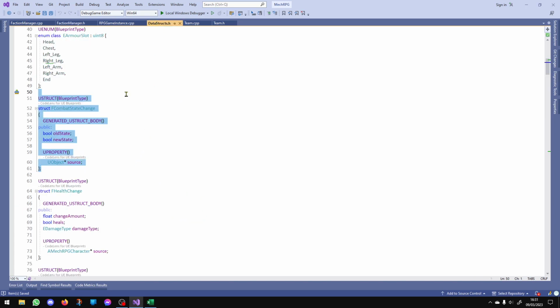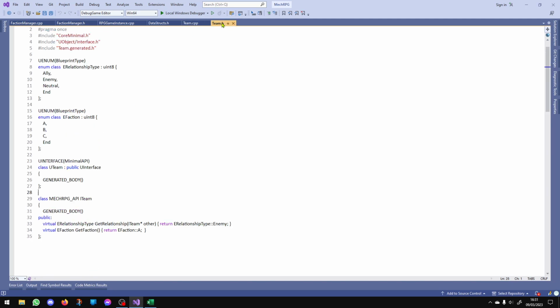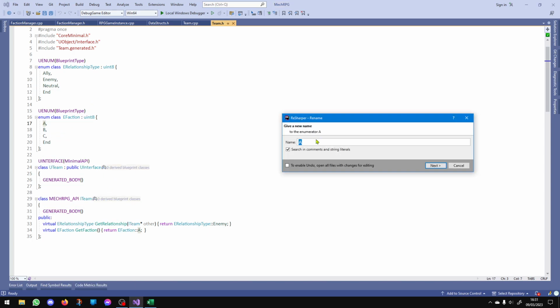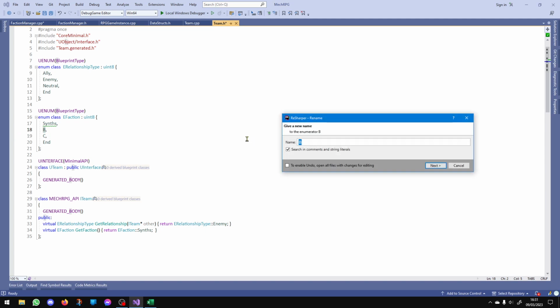Now let's be somewhat sensible about this. So if I now rename these, and I don't know, let's call it synths. This is going to be bandits, I guess.